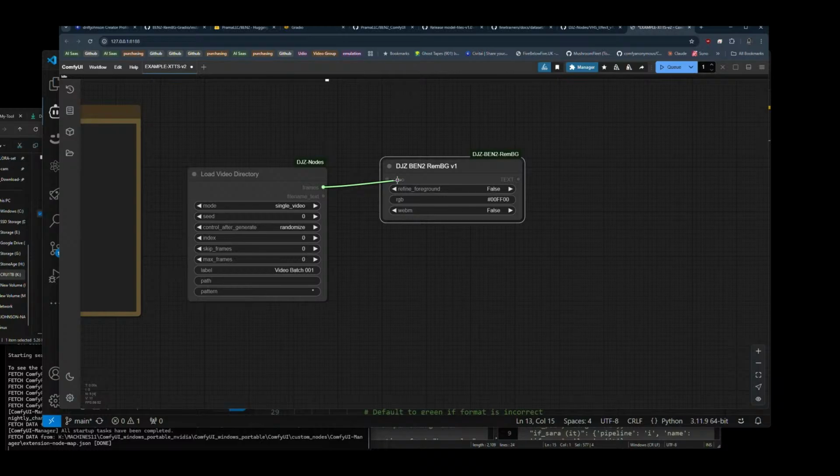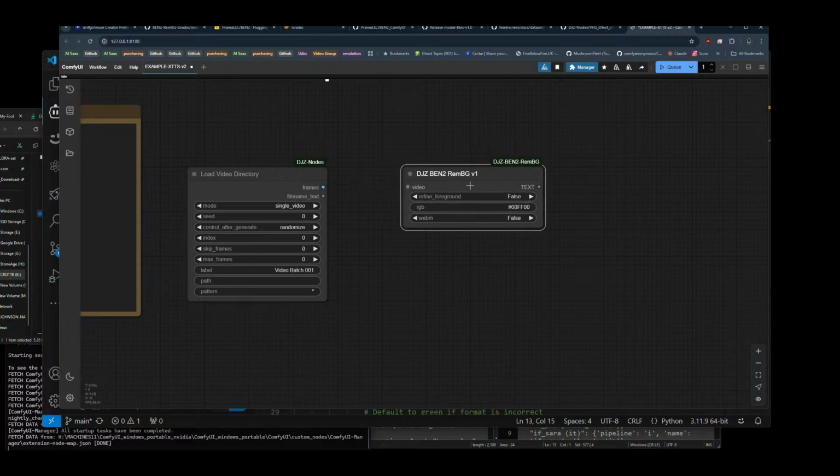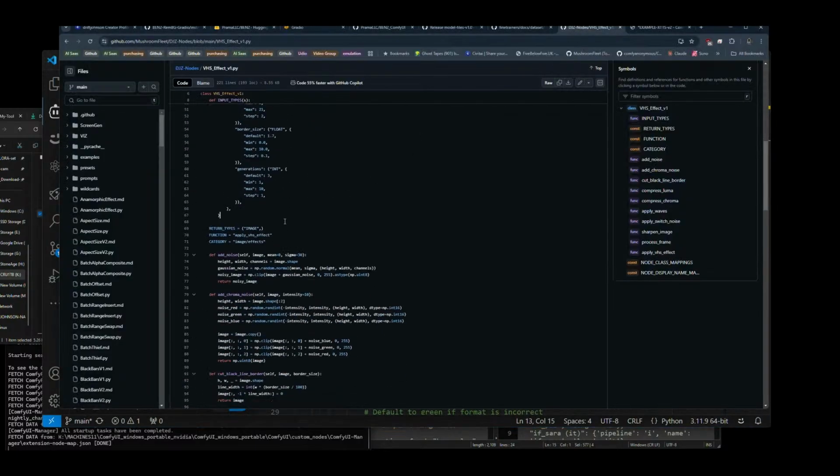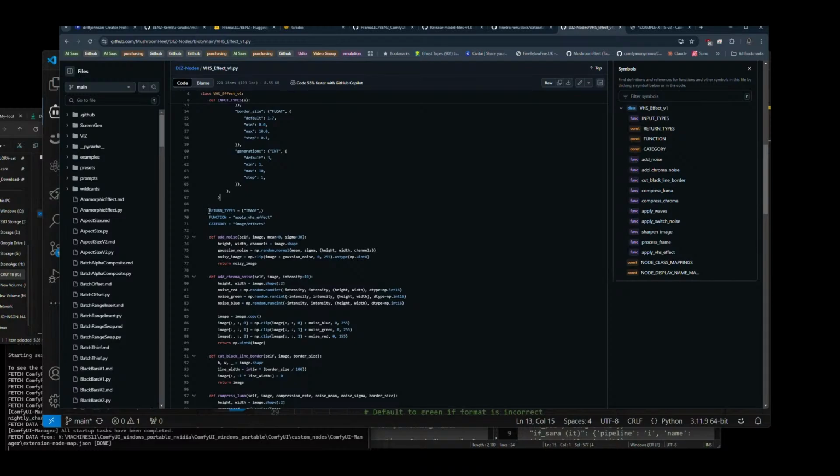Oh no! It doesn't understand. I am sorry, my friend. Yeah, the input-output products are completely screwed up. That's okay. Again. Return types, image.